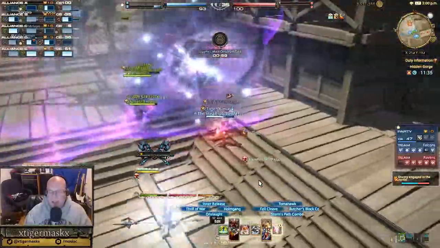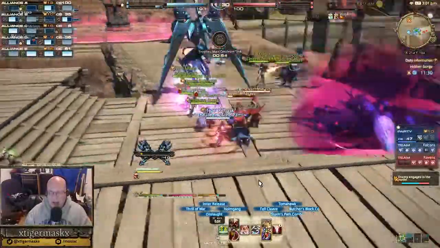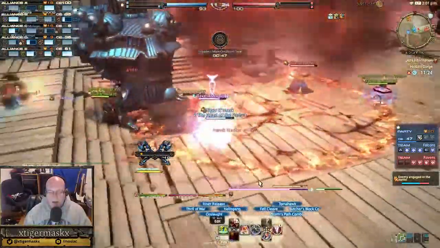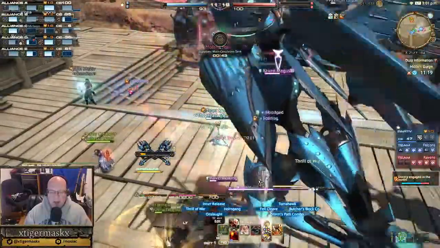You have to remember, again, every time you die, you build these stacks. These stacks get built on players. So you cannot be throwing your life away all the time, even though there is some like that. Don't want to do that.